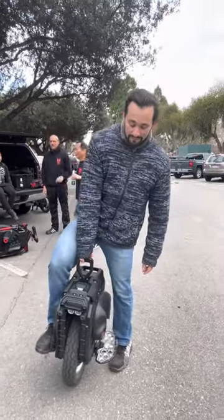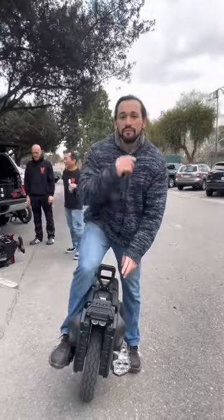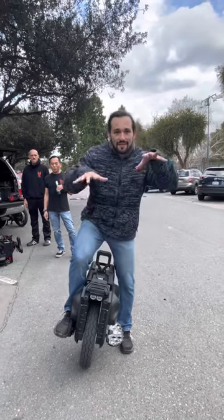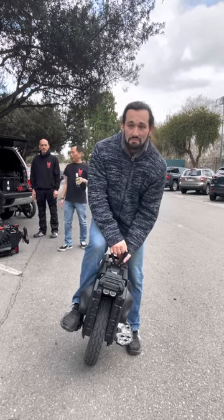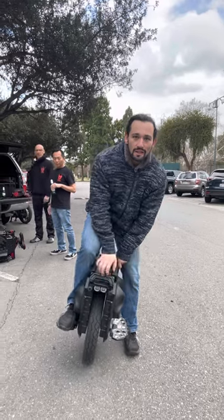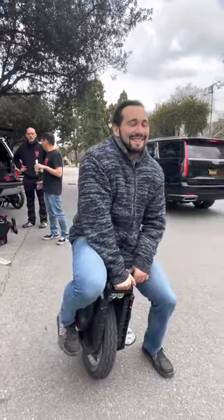Okay, how is acceleration? So you're coming from the Master Pro, so this feels super light to you and small. Yeah, I'm not used to sitting down so low. And acceleration, it's great. Is it better? Yeah, it's better because it's smaller. But I like my Master Pro. You still like your Master Pro better. Yeah. It fits you better.